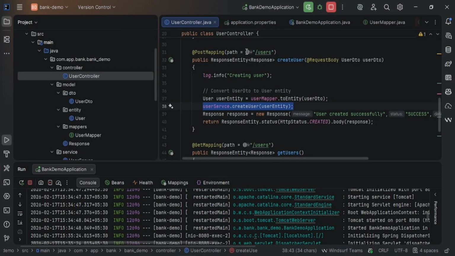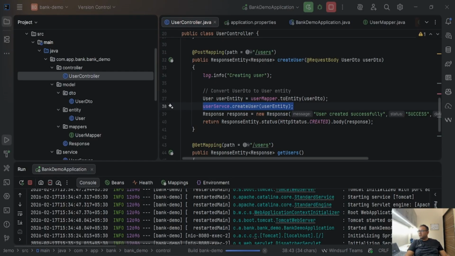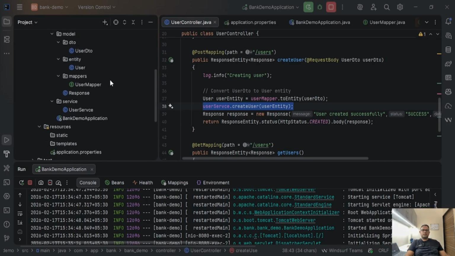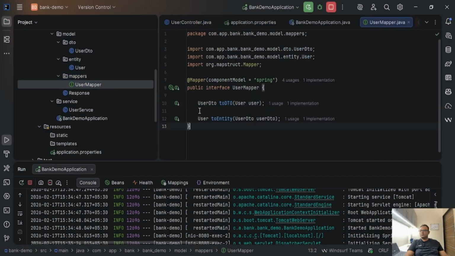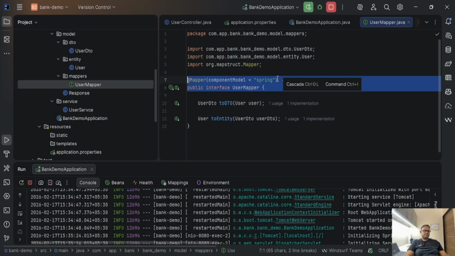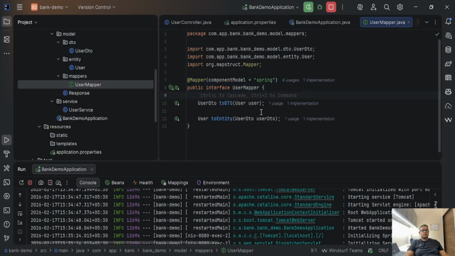Let me just go to our user mapper. Okay, so here we only use one annotation, nothing else. Now second thing is, user is getting converted into DTO and DTO contains your password.